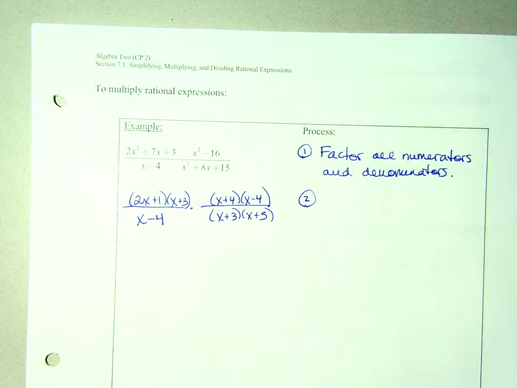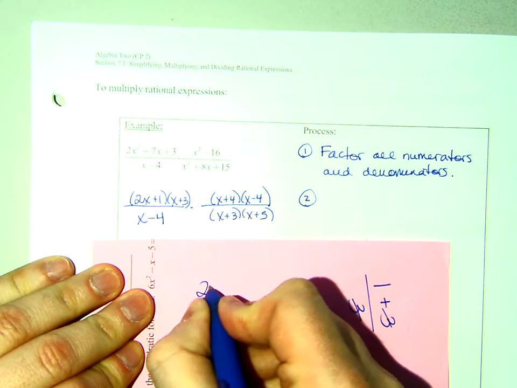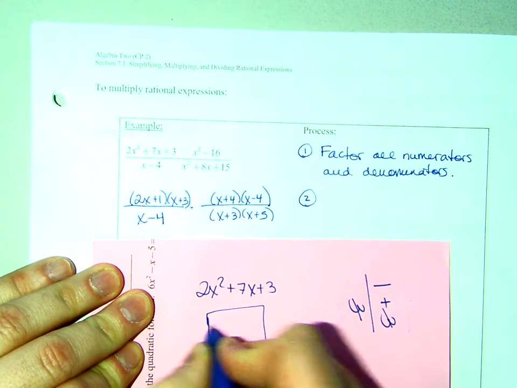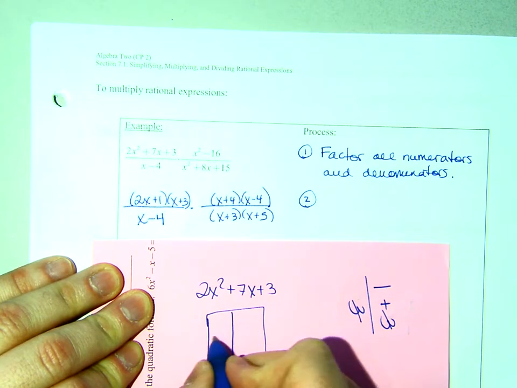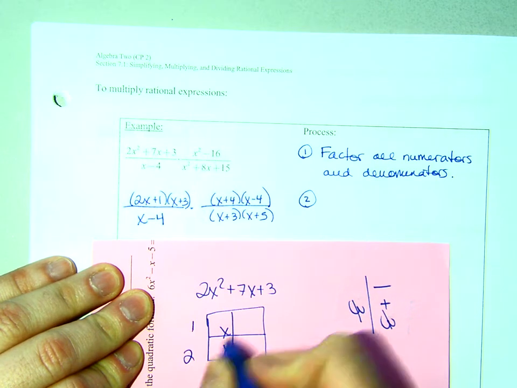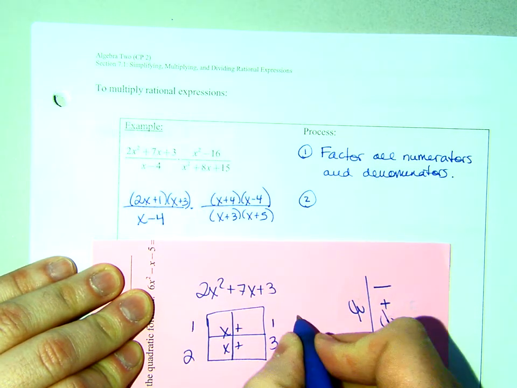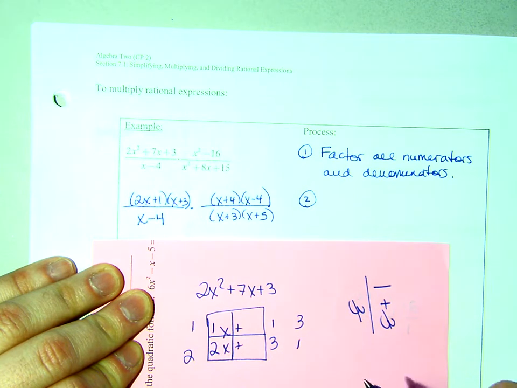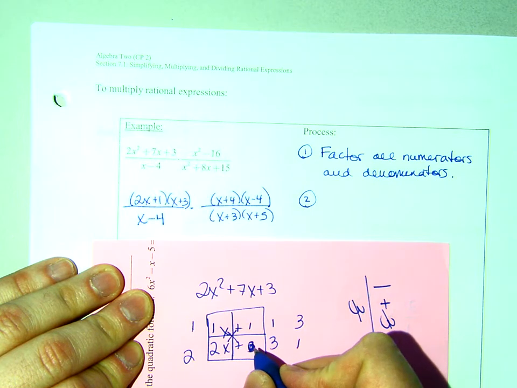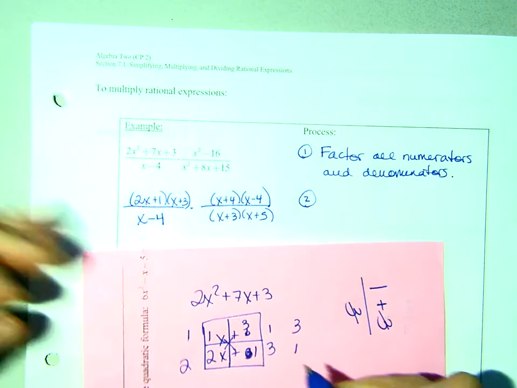Okay, so what do you do, the x or the box? Box. Okay, so if we're doing that, 2x squared plus 7x plus 3. X and x, 1 and 2, plus and plus. I've got 1, 3, 3, 1. If you put the 1 here and the 3 here, that's going to give you 3x plus 2x. That's going to give you 5x, and I want 7x. So I think that should work.